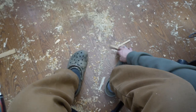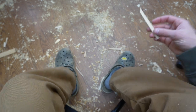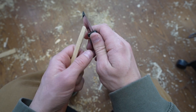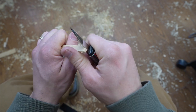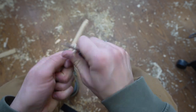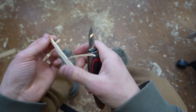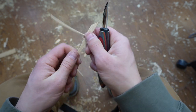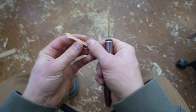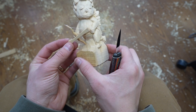Aha! We cannot forget the arrow. So we've got a couple of scraps laying around on the ground. I'm sure one of these will be arrow worthy. There's one. This will work. This is that piece that we used to create the actual bow. Sorry, I kept saying bow. I mean arrow. We're going to make that arrow. Okay, let's check our length here. It seems about right.